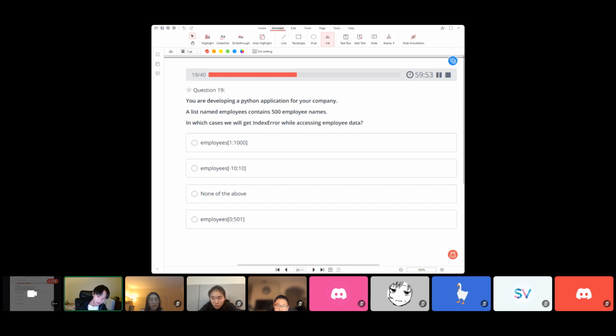Employees minus 10 to 10 is going to error out. We got another number 2, negative 10 to 10 is going to error out. So remember, a list named employees contains 500 employee names. It goes from index 0 to 499. What is the correct answer?